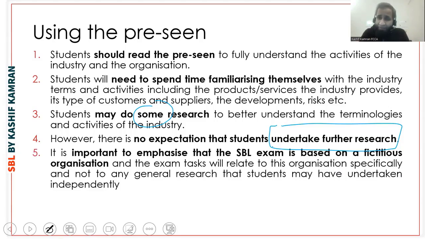It is important to emphasize that the SBL exam is based on a fictitious organization, and the exam task will relate to the organization specifically and not to journal research. So nothing will come out of your journal research, right? Everything will come out of the information given by ACCA in the pre-seen and on the day of exam. So you're wasting your time if you're doing journal research. You can just research the terminologies and their meanings.